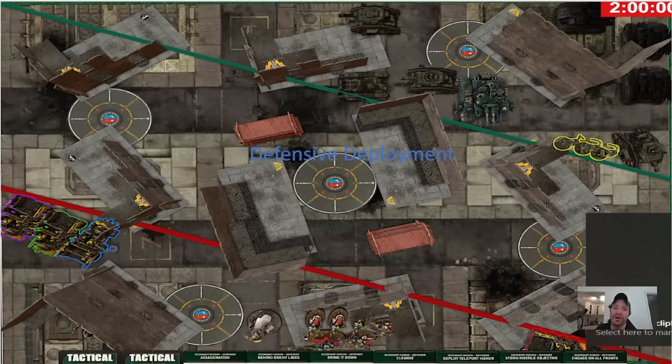So my Orks know, okay, listen, I want to not get shot this turn. I'm going to get shot by the Manticores, but I really don't want to get shot. So look where everything is positioned. I have the Orks in trucks on the line over here.